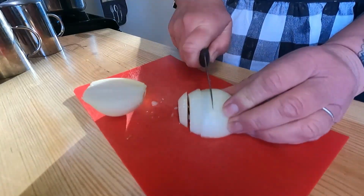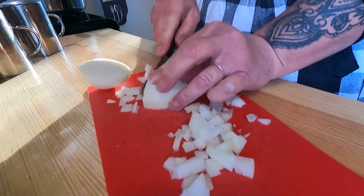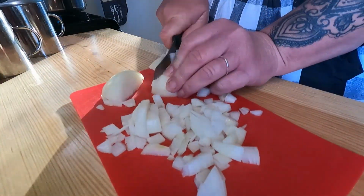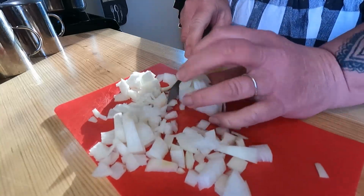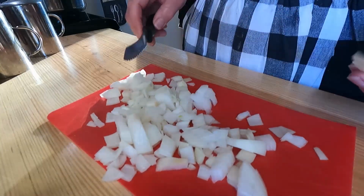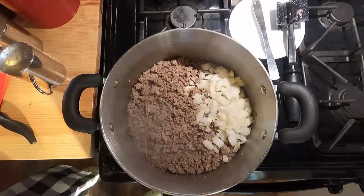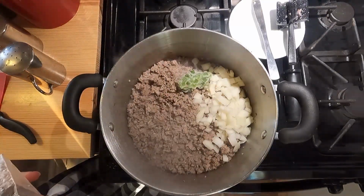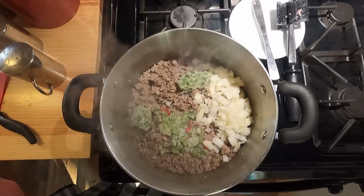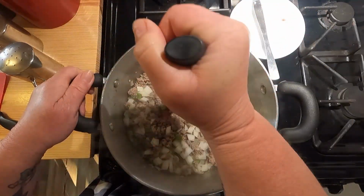And however you choose to dice your onions, you just make yourself happy, sweetheart. It can be this way, it can be any way. Just watch your fingers. And we're just gonna add that to the pot. I went a little heavy on the onions this morning, but that's okay. I also had some green peppers that I froze from our garden here on WhiteRock Homestead. And so I added some of those in too for a little bit of flavor. Some razzle dazzle.